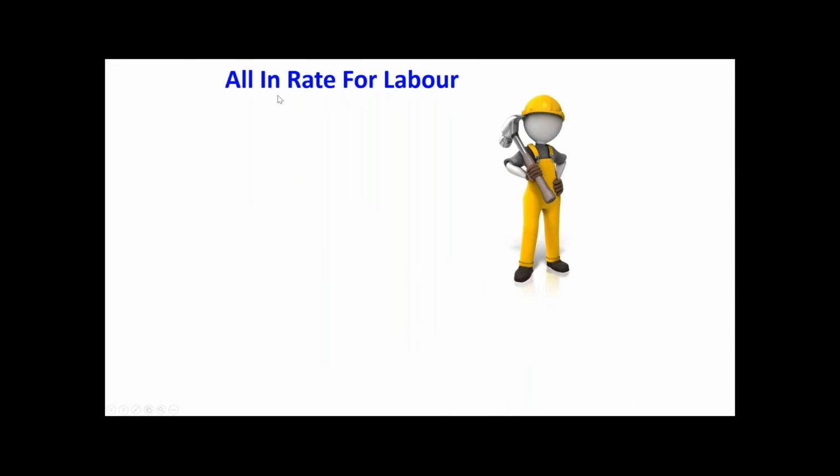Now, all-in rate for labor. In order to obtain one skilled or unskilled labor, even staff, there is a calculation. So we have to understand what is to be included within the rate. So what do you think? What should be included if you are hiring a labor? Only the salary or something else?